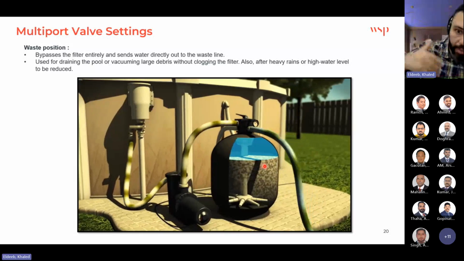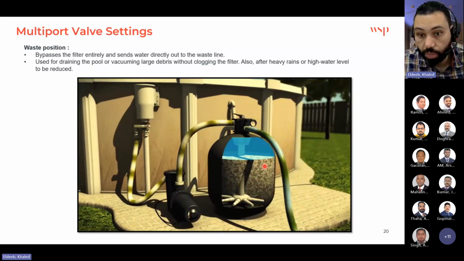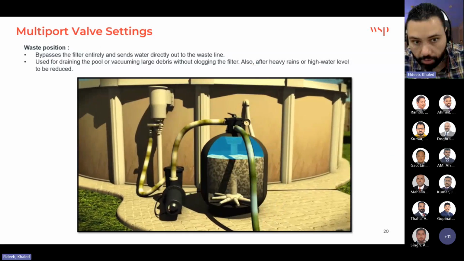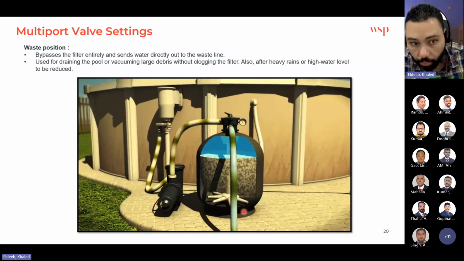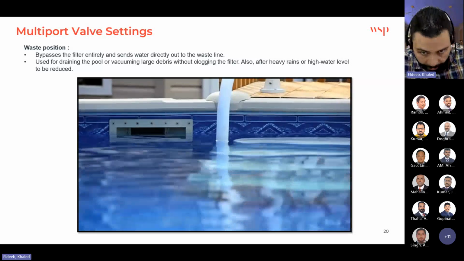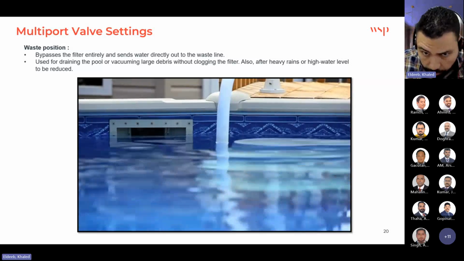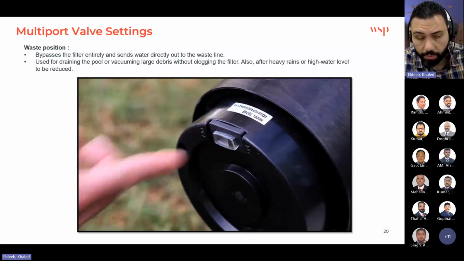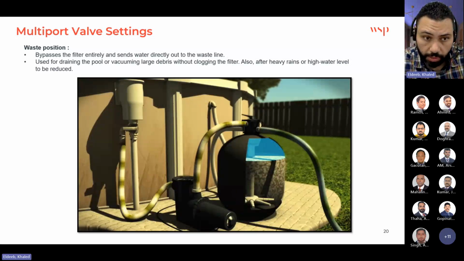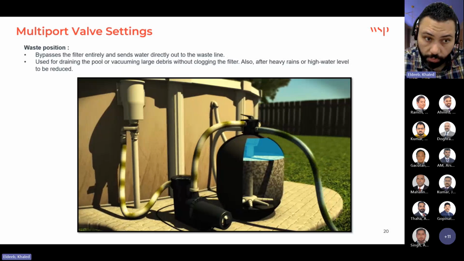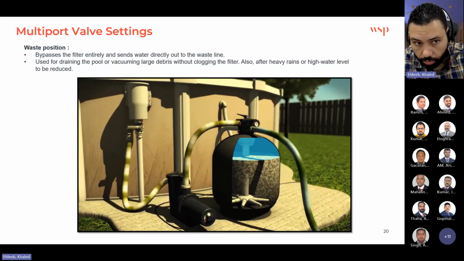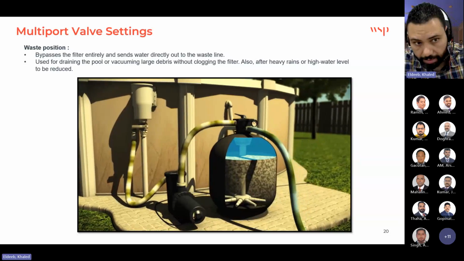The water will then be drawn to the valve directly without going through the sand, and then it will go to the backwash drain, the same connection. It will go outside our system. So this drain function could also be used at the beginning of the season, if you keep the pool off for a long time, not used, especially in cold areas. So you want to clean it, you want to use the vacuum.